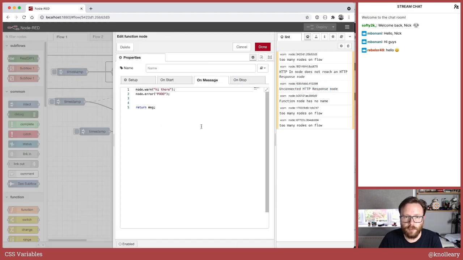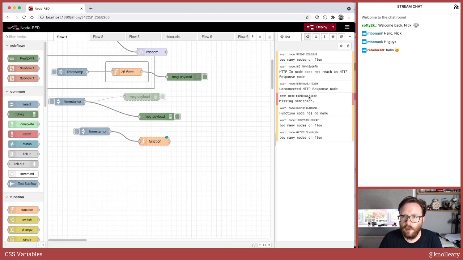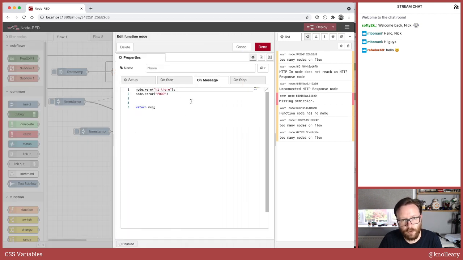For example, if I get rid of that semicolon and hit done, you can now see it's been flagged up as an error, because we've got ESLint built into one of the rules that does some full-on linting of JavaScript. Now we've got a bit of a mismatch. The linting rule set is subtly different to the rules that the text editor component here is applying. So there's a bit of work to tune that to get those more in sync with each other.